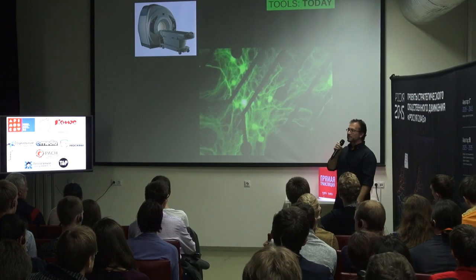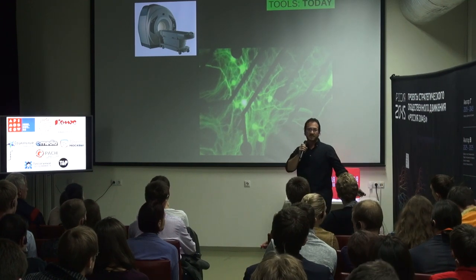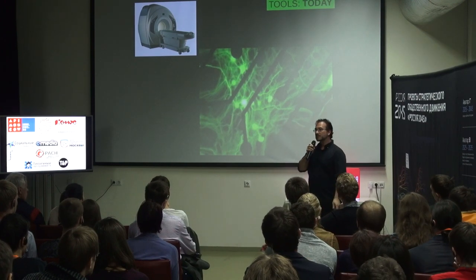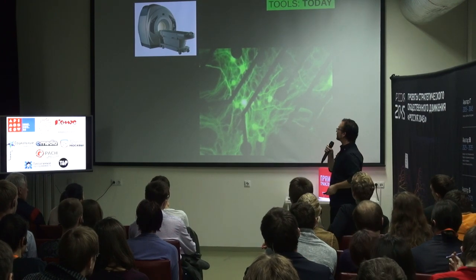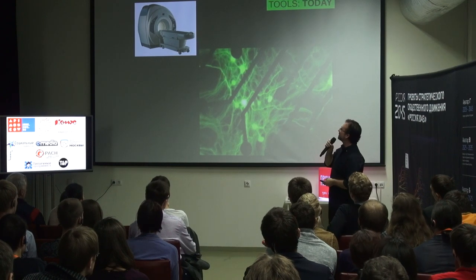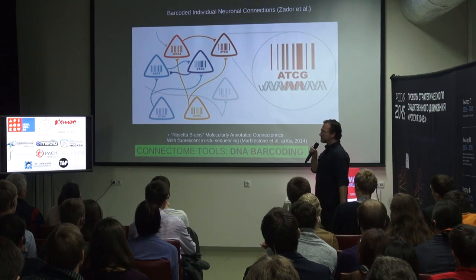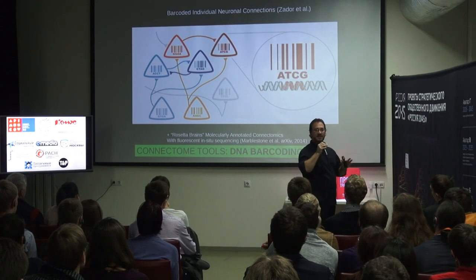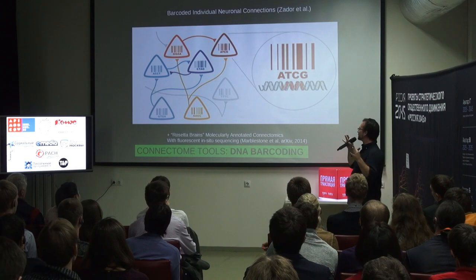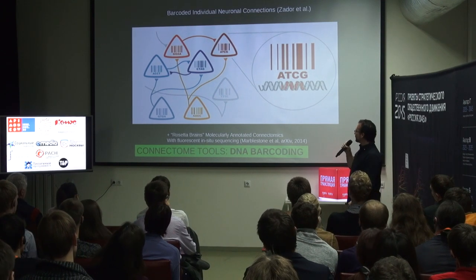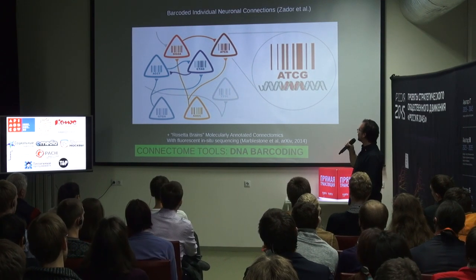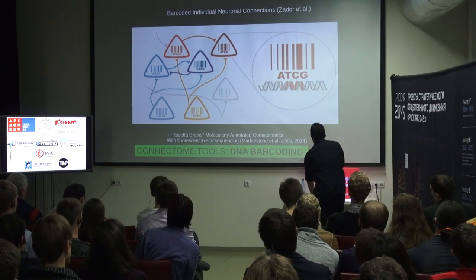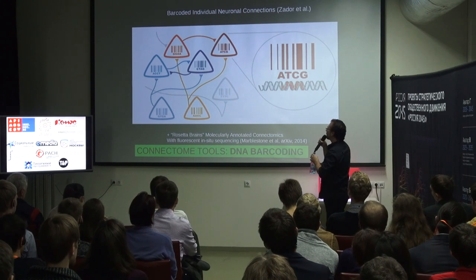This is sort of the problem that astronomy faced a few hundred years ago before scientists had good telescopes. Neuroscientists need their version of the new good telescope to do the work that they need to do. And here are some of the projects that are actually getting us there. First, I'm going to talk about getting the structure of the brain, so the connectomics part. Here are some connectome tools. So the first one I want to talk about is so-called DNA barcoding. This is a procedure that was invented by Tony Zador.